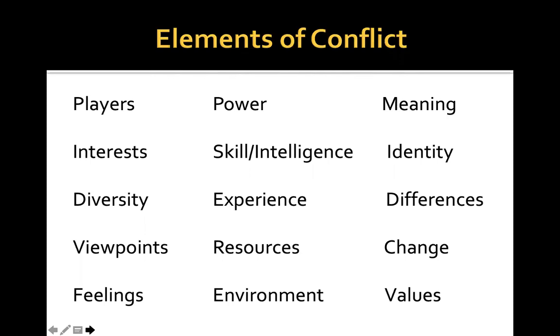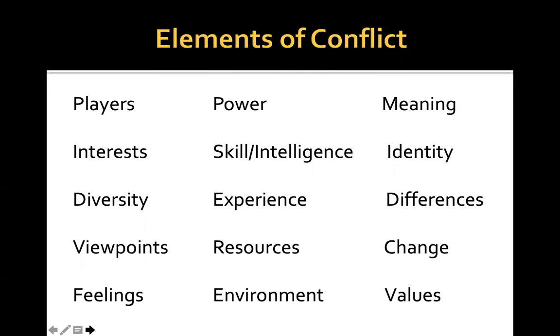Skill and intelligence: some people may see if you are credentialed or not. That may be a balance of power when certain people get a title. That may cause a conflict. Experience: having teachers that are novice versus teachers that are more experienced. There may be a conflict when those two try to make a decision.